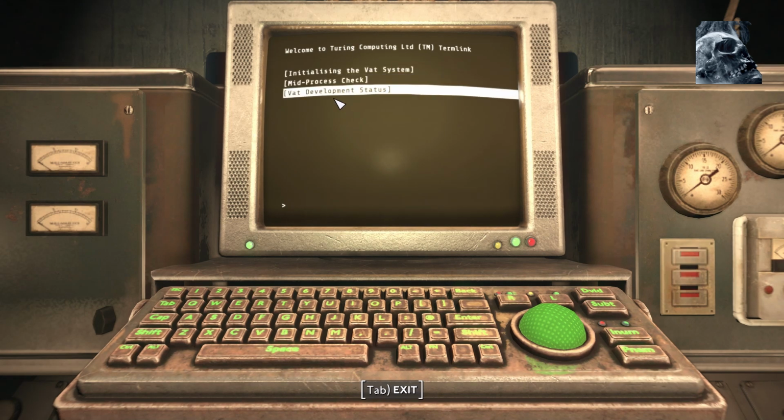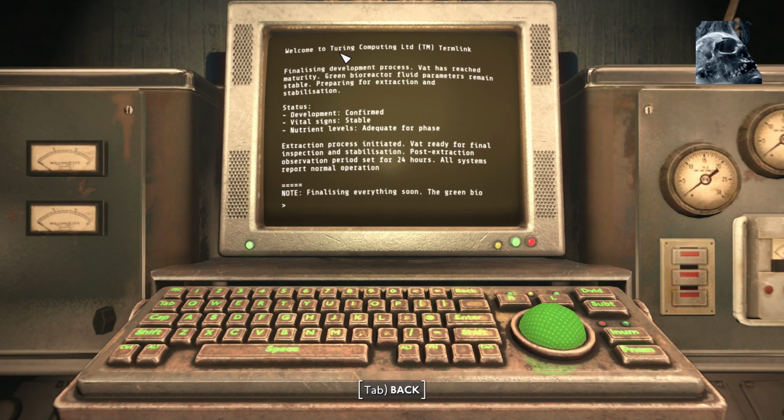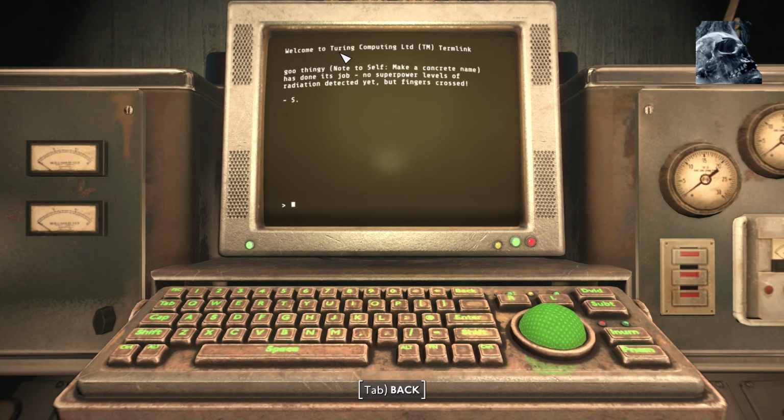VAT development status. Finalizing development process. Fat has reached maturity. Green bioreactor fluid parameters remain stable, preparing for extraction and stabilization. Status: development confirmed. Vital signs stable. Nutrient levels adequate for phase. Extraction process initiated. Fat's ready for final inspection and stabilization. Post-extraction observation period set for 24 hours. All systems report normal operation. Note, finalizing everything soon. The green bio goo thingy, note to self, make a concrete name, has done its job. No superpower levels of radiation detected yet, but fingers crossed.